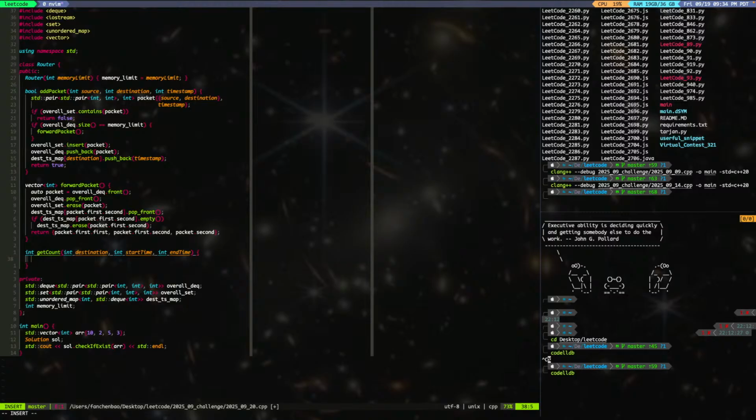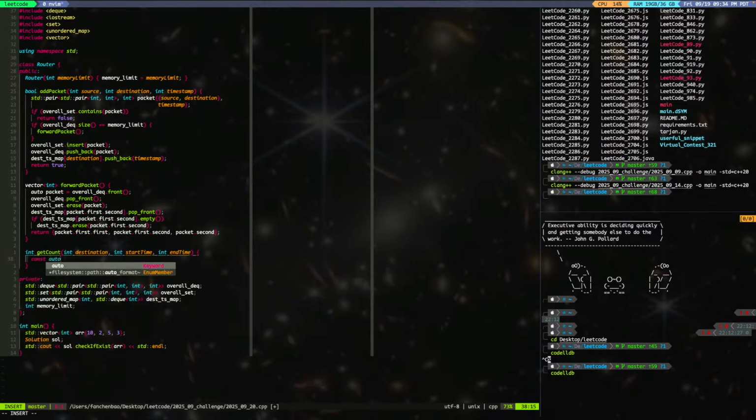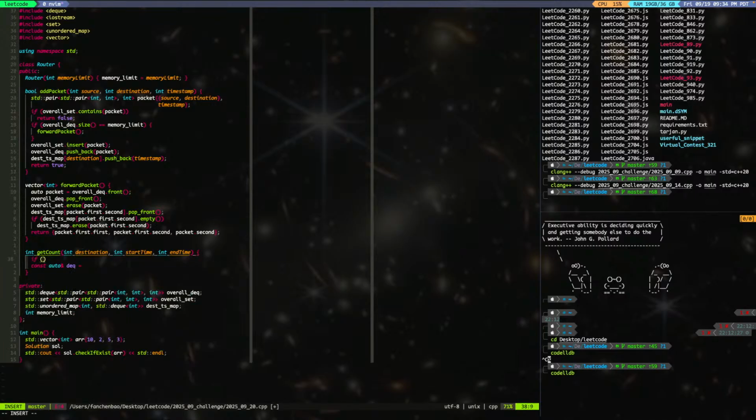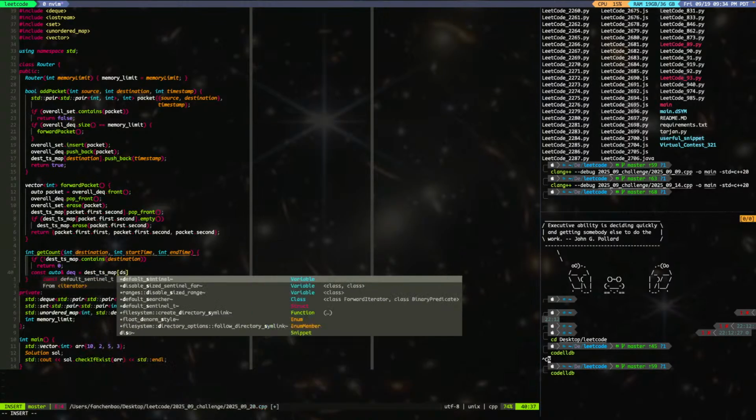So we need to go to destination and say auto const auto deck is, if dest ts map dot contains destination. If it does not contain destination, we'll return a 0. Otherwise, this will be destination ts map destination.